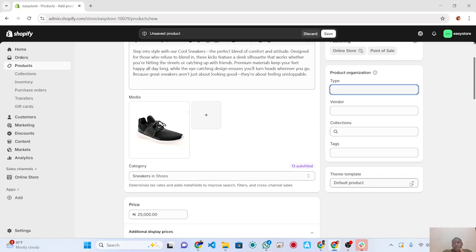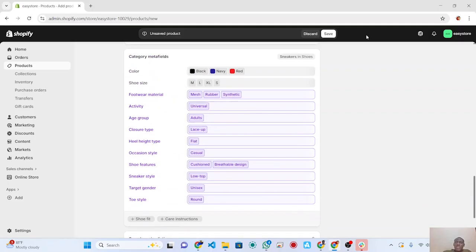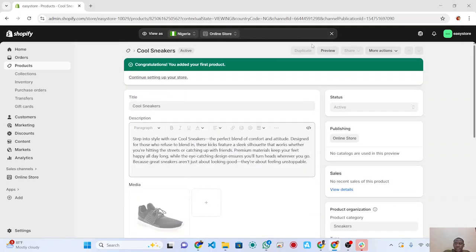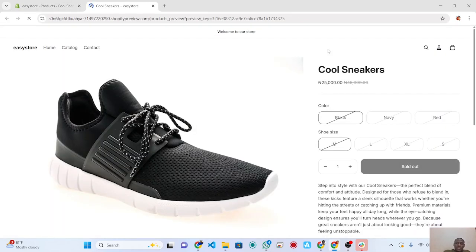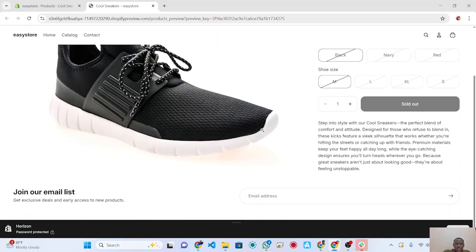Right now our product is going to be using the default Shopify theme. You can click here. Sometimes you can create a customized theme for a specific product. If I've done that, we'll have the option of selecting the customized theme for that product. But right now, what we only have is our default product theme. Then the next thing to do, you can either save at this point here or save at the top here. So let's save our product. Let's preview the product. It's going to use our default template. You see it? So this is what our store looks like.